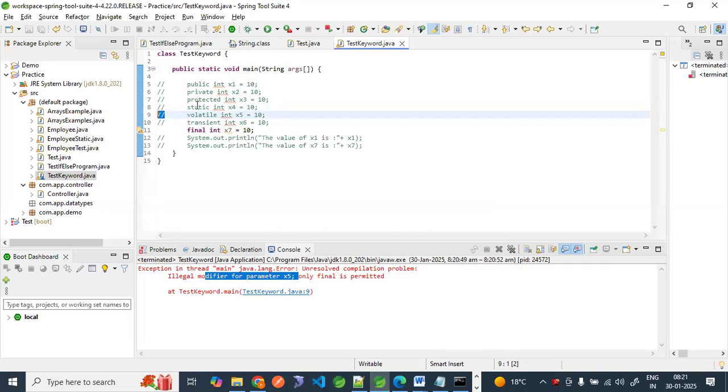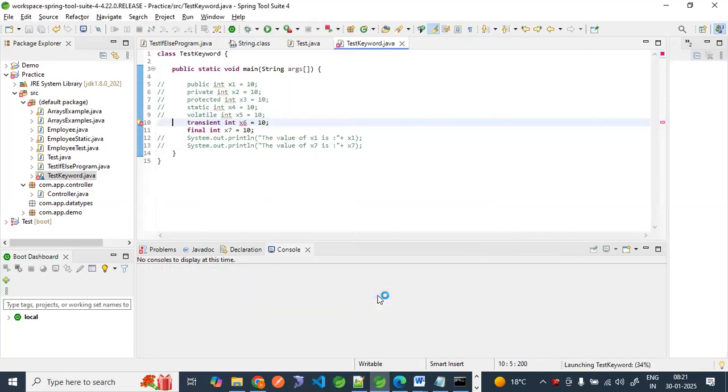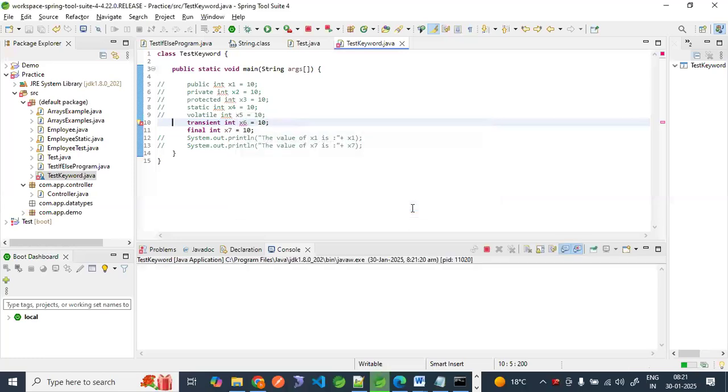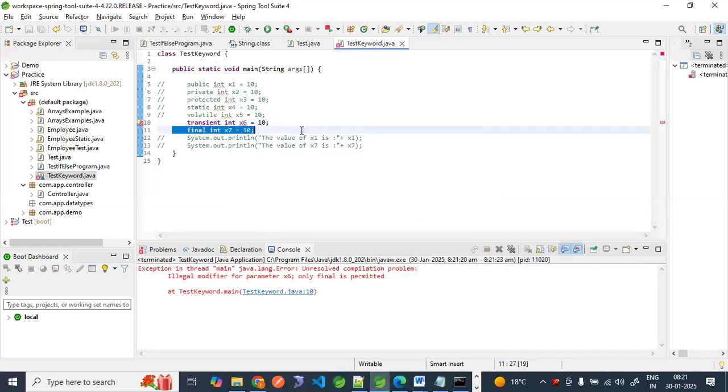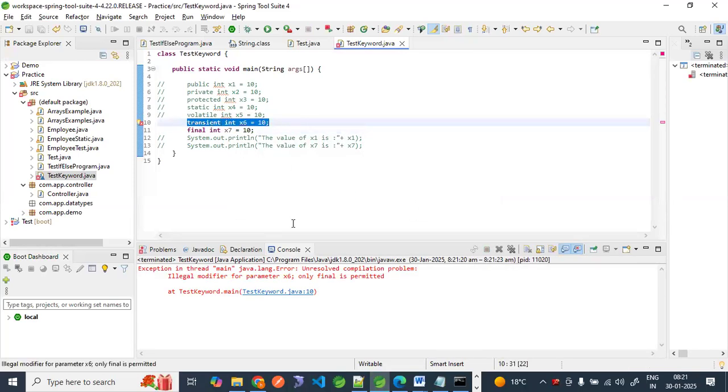Today we are discussing local variables and the possible combinations with local variables. These are not able to run because of this situation. Even though this line is correct, the error is in this line, so it is throwing an illegal modifier exception.